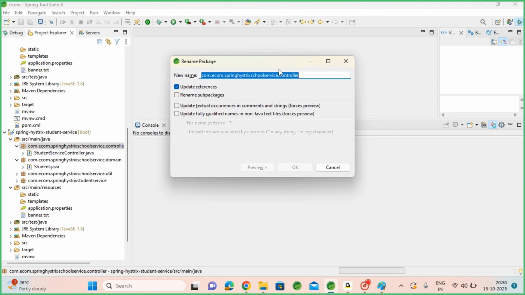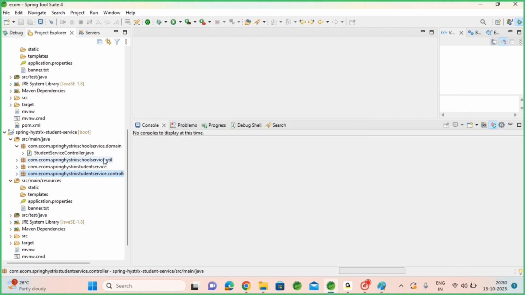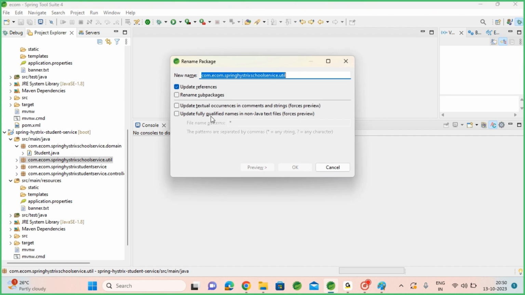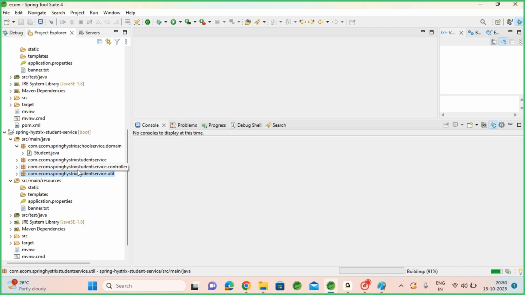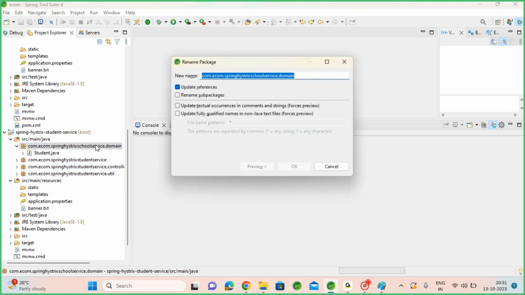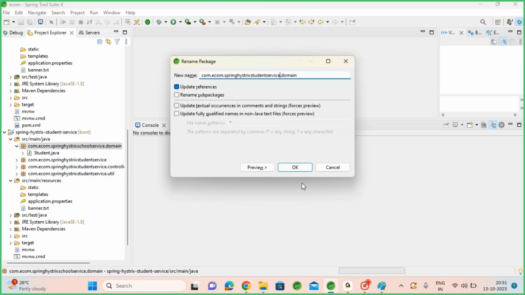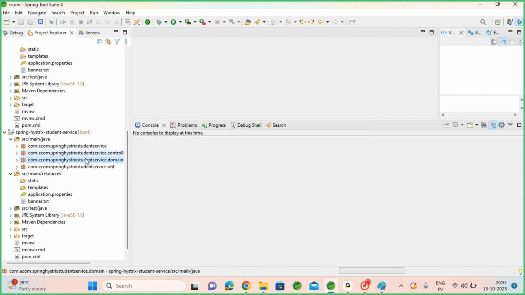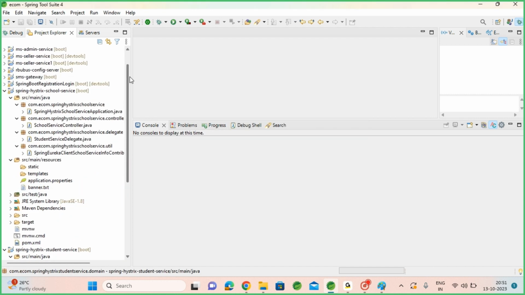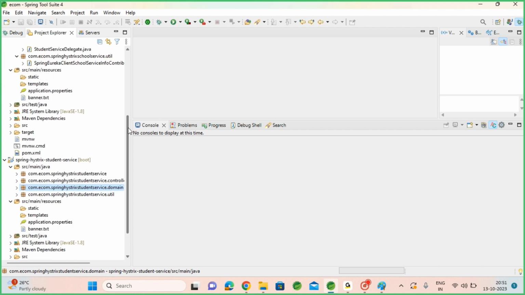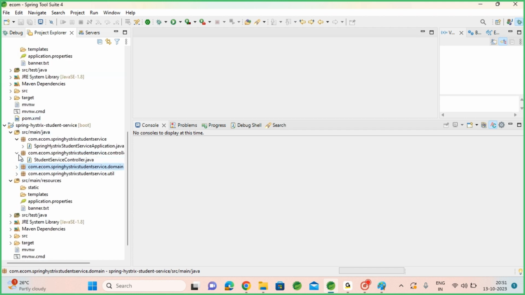Let me rename them and show you the flow. A small example, to make it easy to understand. Same thing we can apply to our application as well. During deployment, we can always put this retry pattern there.